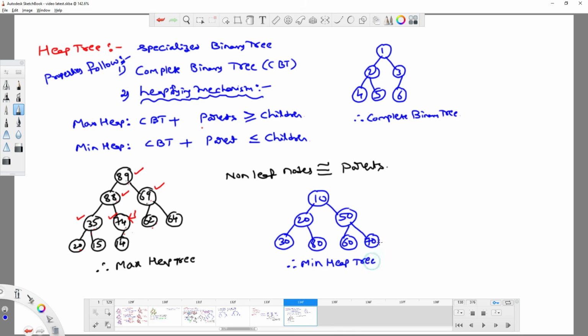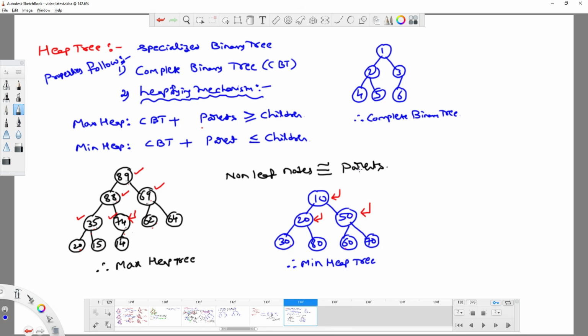Why are we calling it a min heap? First thing is it is a kind of complete binary tree, and you have to start with a non-leaf node. What is the non-leaf node? 50. So you have to start from 50 onwards. I am just trying to define an algorithm, including 50. Is 50 smaller than 60 and 70? Yes. Is 20 smaller than 30 and 80? Yes. Is 10 smaller than 20 and 50? Yes. We will stop the process and we can say that yes, it is a kind of min heap tree. Good.